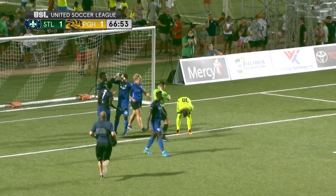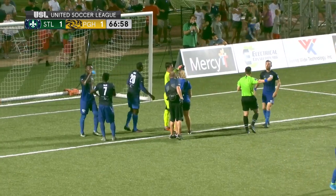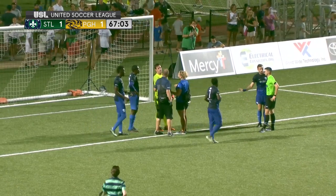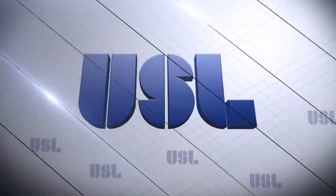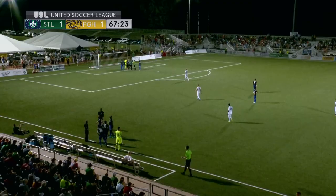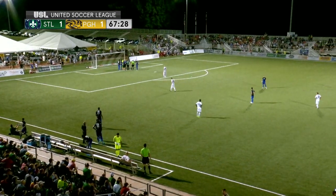Still holding that left shoulder. Great save, nevertheless. All right, let's take another look at this one and see how we can break it down. Rocket shot, and it looks like the save was with that left arm, and he's pointing to the inside of his arm. So if that thing stayed in the socket, that would be something else.